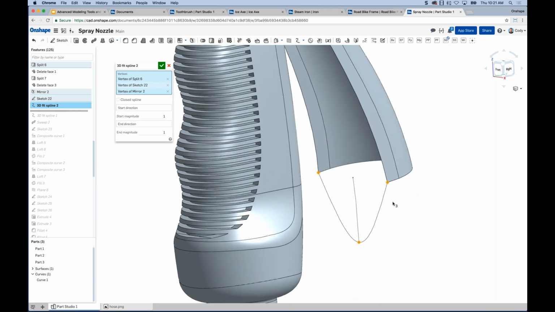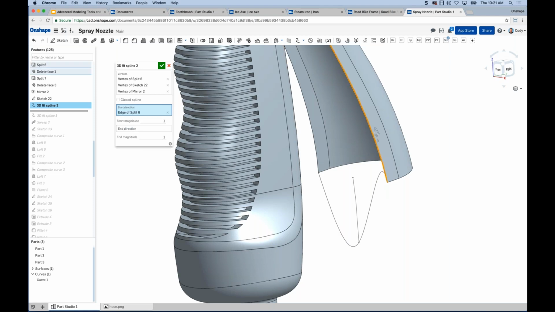But I think the power of this command, the ability to create that smooth transition that you may be going for, is in the start and end direction. So I can define a start and end direction and control the spline that way, right? And ensure that I get that smooth transition from a surrounding edge. Like in this example, I can left click this edge and say create a smooth transition.